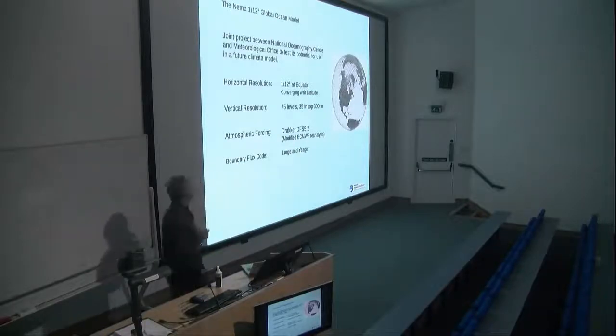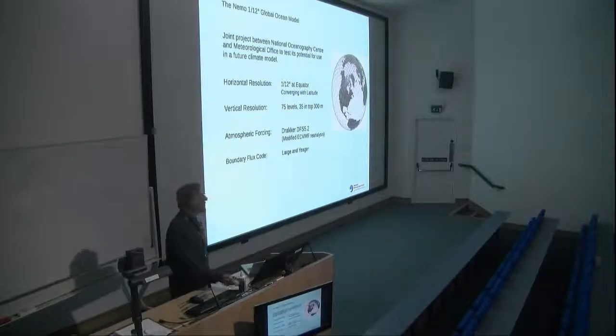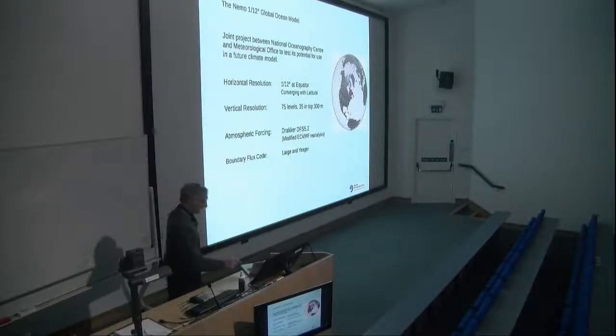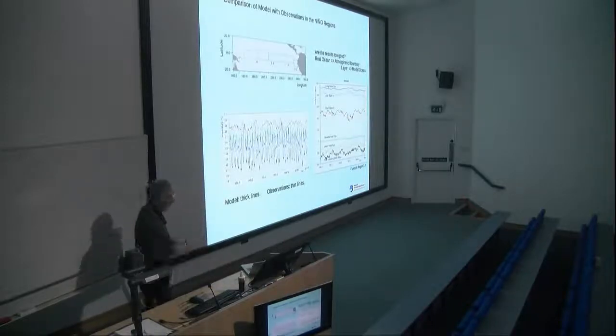Anyway, I'm going to talk about the NEMO 1/12th degree ocean model. This is the one I used. Andrew had a run of this model that needed analysis. I thought it was about time I did something for the group. And so I decided to have a look at validating it, just checking it against observations. Most of you would have known about that. The first bit of the work was actually to do this validation.